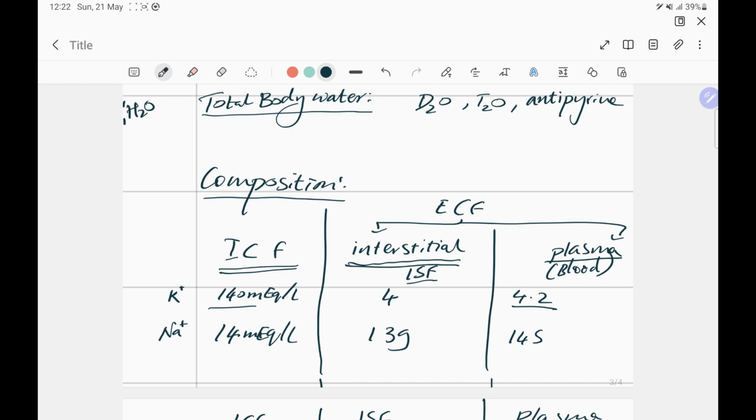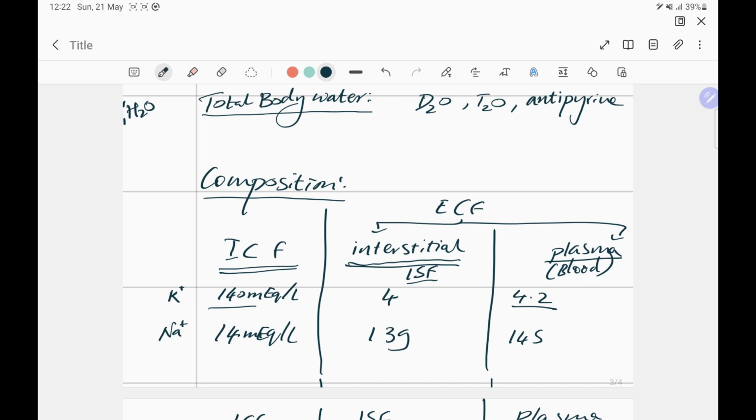So if you look at the concentration of different cations and anions in your blood and in your cells, in the ECF and in the ICF, there is a significant difference in the concentrations of cations and anions and even sugars. And this is very important because your cells have different functions, and the ECF is like the milieu interior. So the ions cannot be the same over here.